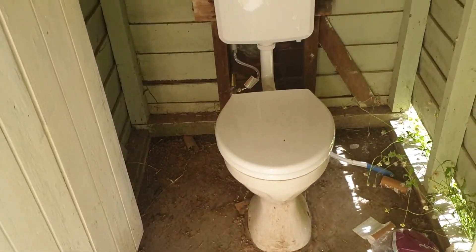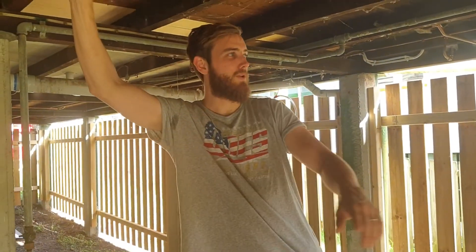It wouldn't be a complete house tour without showing our outhouse — here's the most exciting part of our tour update. This is our lovely little dunny that we've been using the last few weeks. We can't wait to get a dunny upstairs and start using the bathroom up there. This is our storage area under the house — we've had Ryan our builder enclose all this side all the way to the front. We're really happy to have all this storage space to move all our tools and junk down here and lock it up.